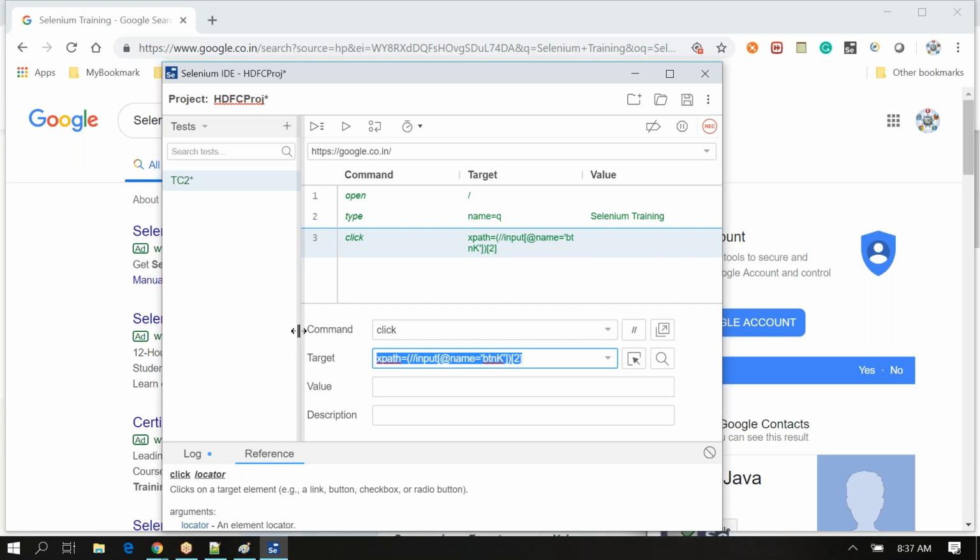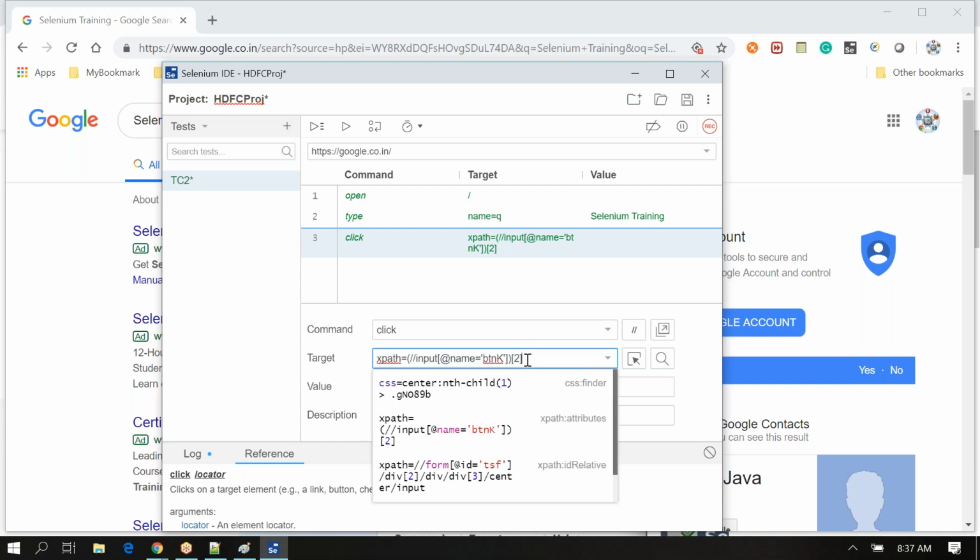As of now, it's a basic demo of how a test case can be recorded. That's it. You know how IDE is identifying the element, how you can use IDE. All these things will be covered in detail completely. So you can write it on your own. You don't need to depend on this tool.